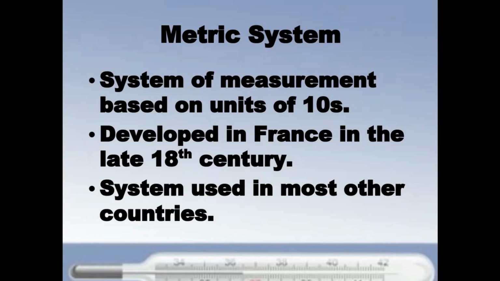Also, if you think about the cost that would go into switching from English to metric, it would be rather expensive. Looking at changing all the road signs, changing all the measurements, even on all the products at, let's say, Walmart, all of the different units would have to be changed from English to metric. So it would be quite costly.